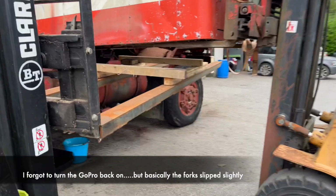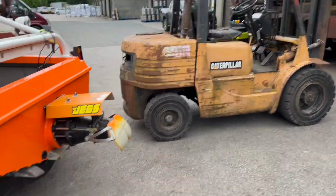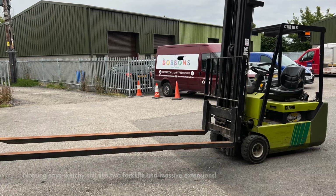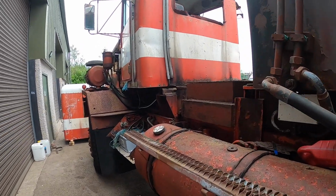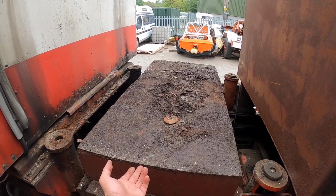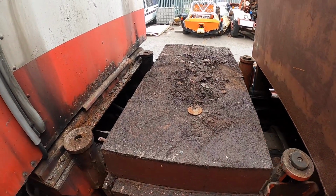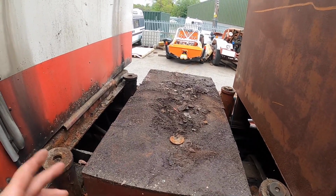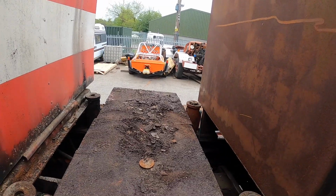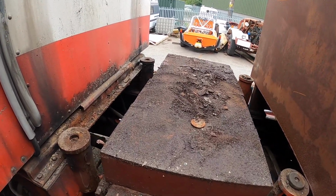A miscalculation was made. Well, actually the floor just popped off on me. Not going to plan. And we're back. Shit went south as I was pulling the cab off. The inner structure, or rather the floor, I think caught this edge here, and I just dragged it off the forks ever so slightly. So I had to run and grab another guy's forklift, stick my big fork extensions under it, the ones down there, and kind of Heath Robinson it back onto my forklift. But it's done, didn't fall on the floor, didn't get twisted, didn't damage it, so all good.